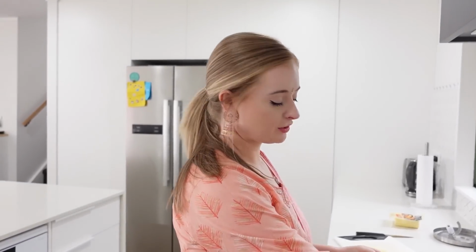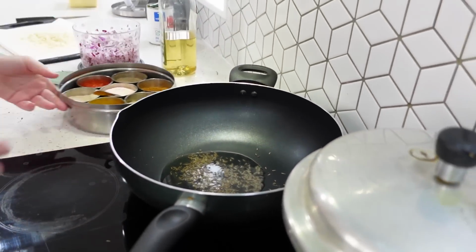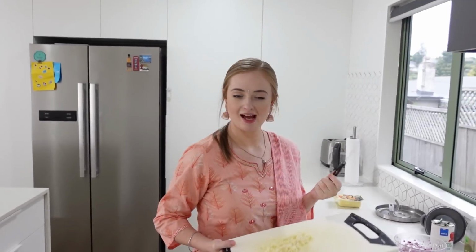Okay, so I've just put a little bit of oil in the bottom of the pan, and I'm just going to put in some jeera or cumin seeds. And as you can see, the pan is already nice and hot because I already had it warmed up from the pressure cooker. So I can pretty much just add in these right away.